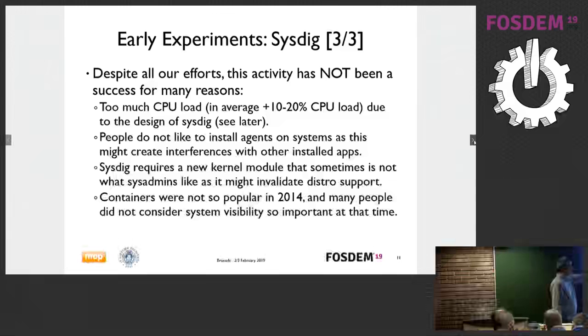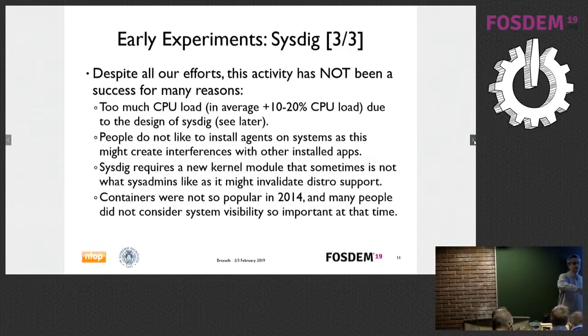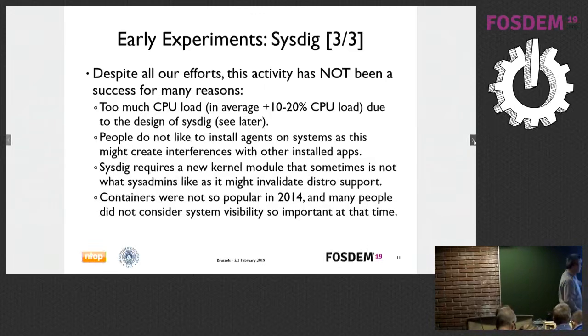First of all, it was using too much CPU. You have a process that is using 10 to 20% of the CPU on your box, simply because SysDig was designed with the packets in mind. If there is a system that receives a lot of traffic, you have to analyze a lot of packets. And that is wrong. First, because you are loading the machine with the packets anyway, because there is a lot of things to do. And second, because adding your monitoring feature adds extra load on the system.